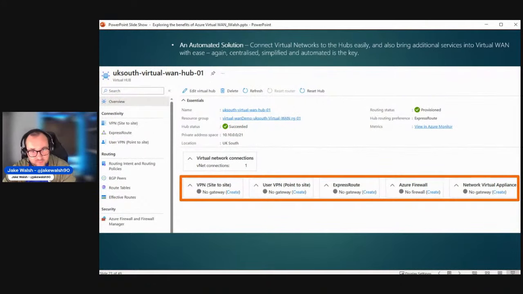It's also automated. Here I've deployed a hub. Admittedly, I've deployed this just by clicking through the portal, but actually this could be done in Terraform. It could be done in Bicep. What's really nice as well is if I want to deploy additional services. For example, I decide, hey, in the UK South region, as part of this hub, I need a VPN gateway creating. I can just click that, follow the instructions, and that's built and provisioned for me within that hub. It makes it very simple and, again, very straightforward to consume those services that we need.